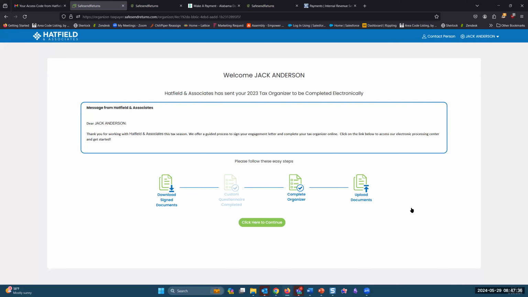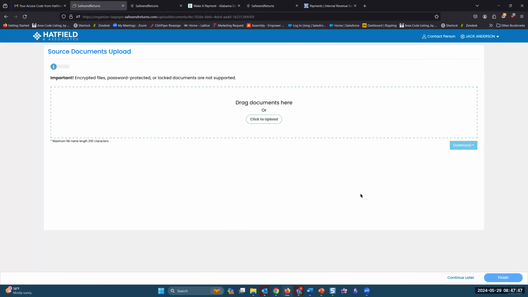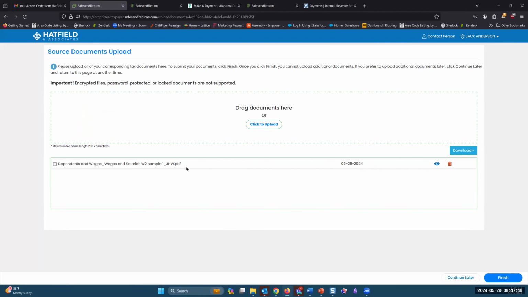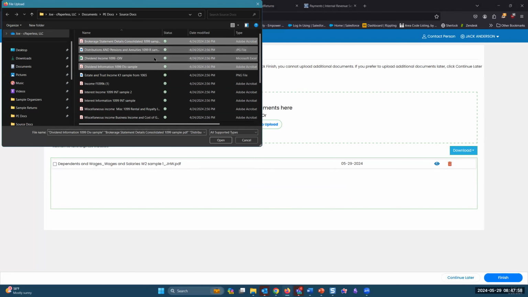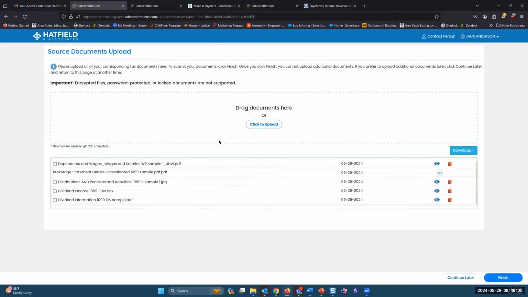Now, one other way that they can upload documents, if they get something else that they know you need, they don't have to go into that organizer and find that page. There's a button right here for that process. So they can click upload. They will then see any documents that they have already sent back to you with the organizer, and they can drag more in. And we will notify you when things are waiting for you in the organizer report.